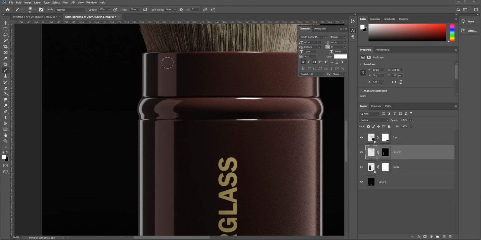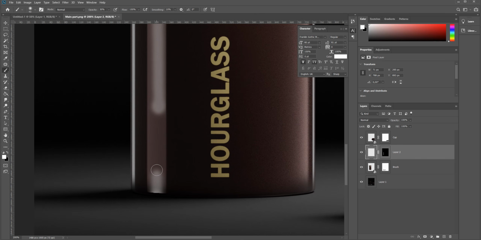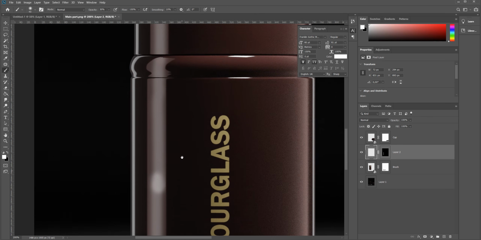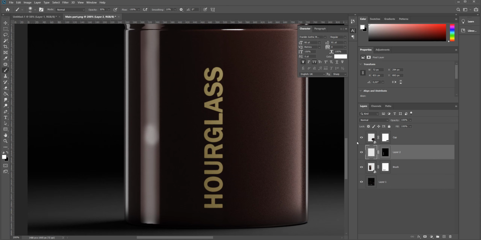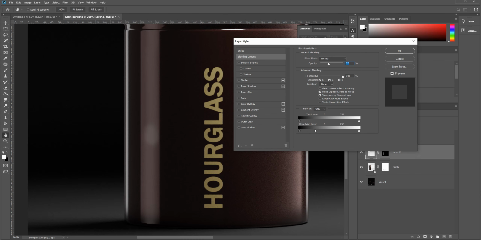Actually, let me try again. And like that. You don't have to be really precise, as we're gonna decrease opacity, and double click here.